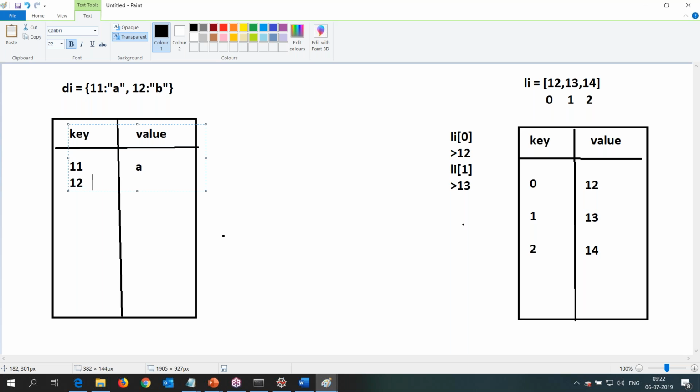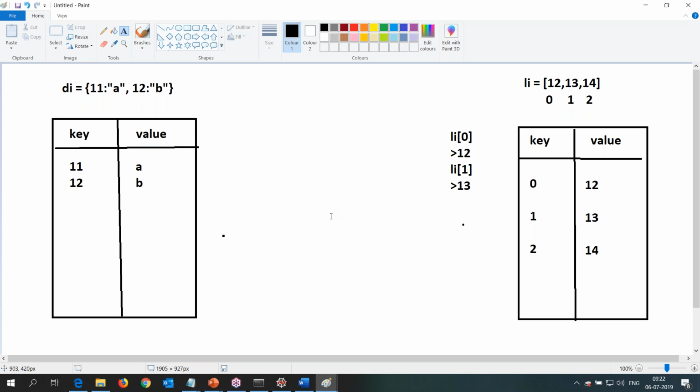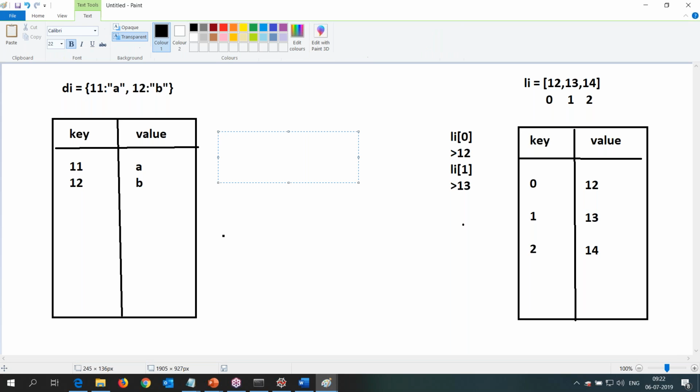Key is this, value is this. In a dictionary, we are also in control of the key. So you're defining your keys also, and via that you will be able to fetch the values. Now, how am I going to fetch the values here? Instead of giving the index, I'll have to pass the keys. This is going to fetch me A. This key, or index we are defining, is going to fetch me the value associated with it. This is how your dictionary basically works.